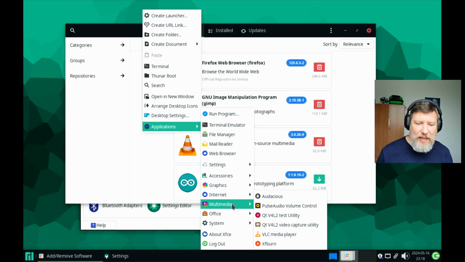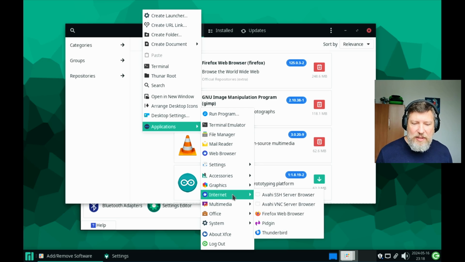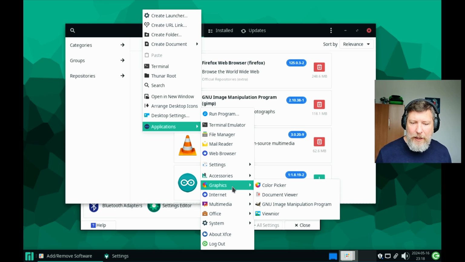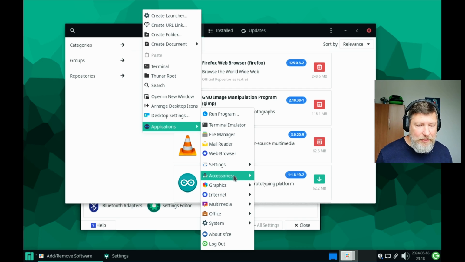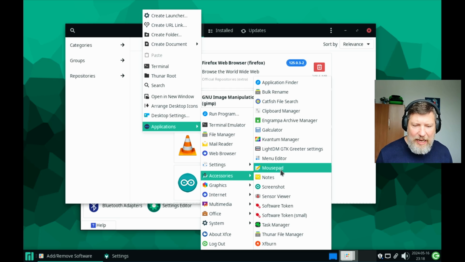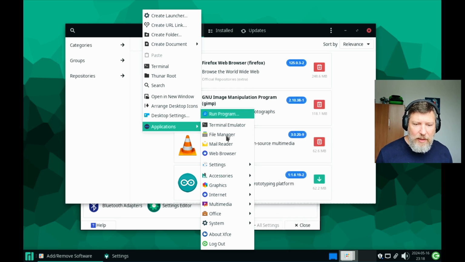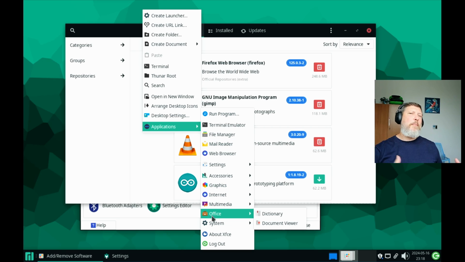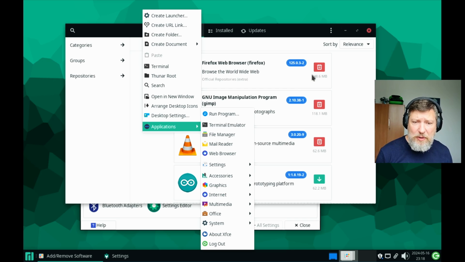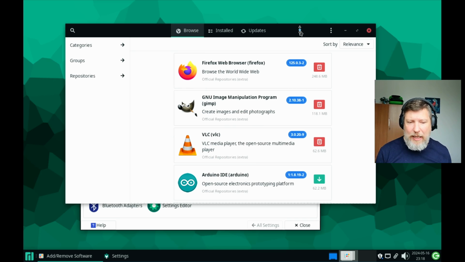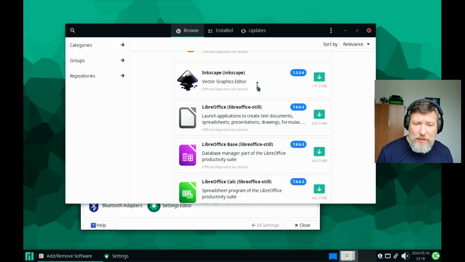You have VLC, Audacious, some things like, well, you know, Firefox is kind of important. They install Pidgin, which is like a messenger kind of app, Thunderbird for your email. They install GIMP, some other accessories, Task Manager, those kinds of things, but it's not like it's this massive amount of software, which you can choose for yourself and you can do in Pamac. It's quite easy to find what you're looking for.